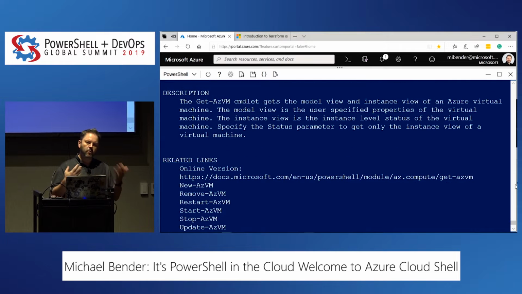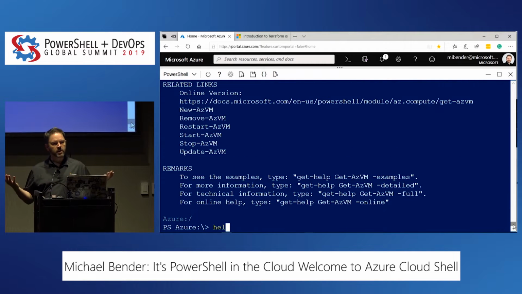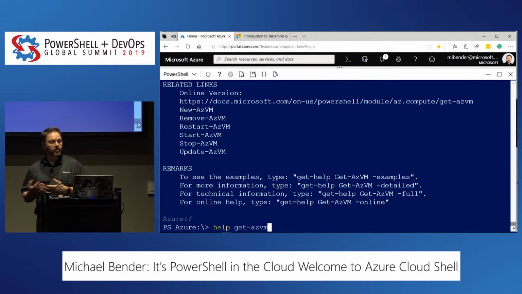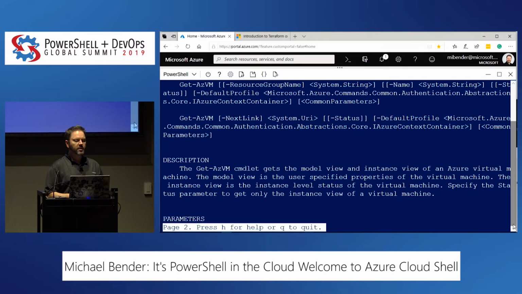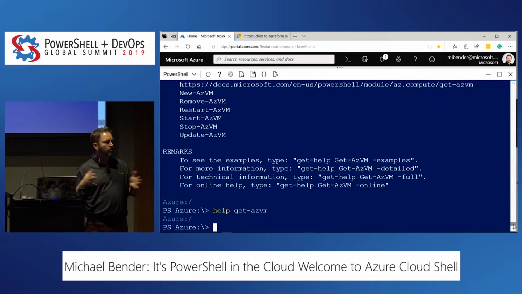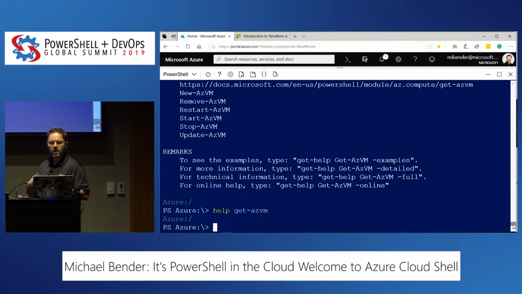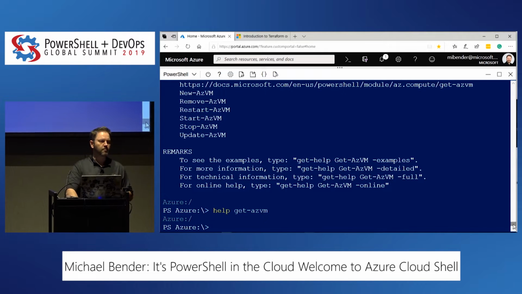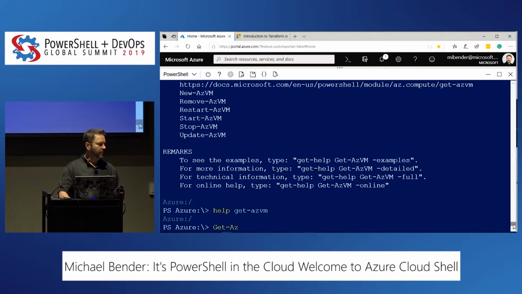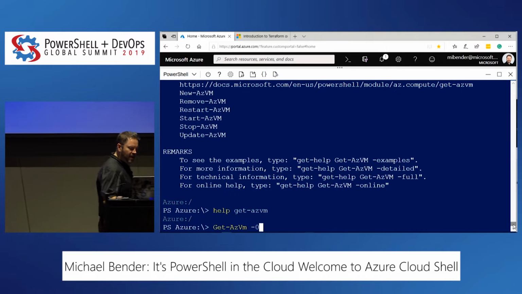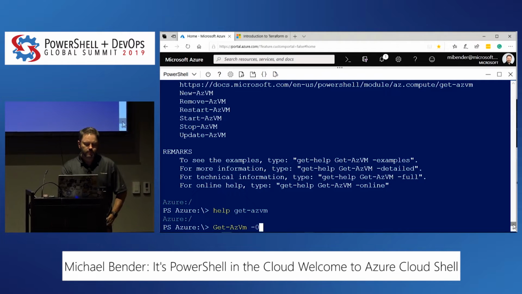We can use help. If I want to see the help for Get-AzVM, I type that in there. And notice when I type help in here, it shows it a little bit differently. Notice I have a q down here at the bottom. Because of the way help gets rendered differently than Get-Help, it requires me to use that q to get out of there. First time I used that, it took me a little bit before I got around to it, because in the early days, we didn't have the nice little notification down there telling you to put q in. So that got added in from feedback from our customers.